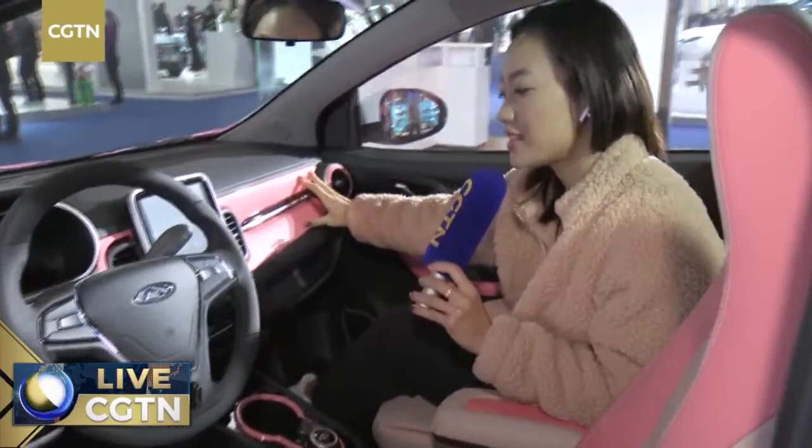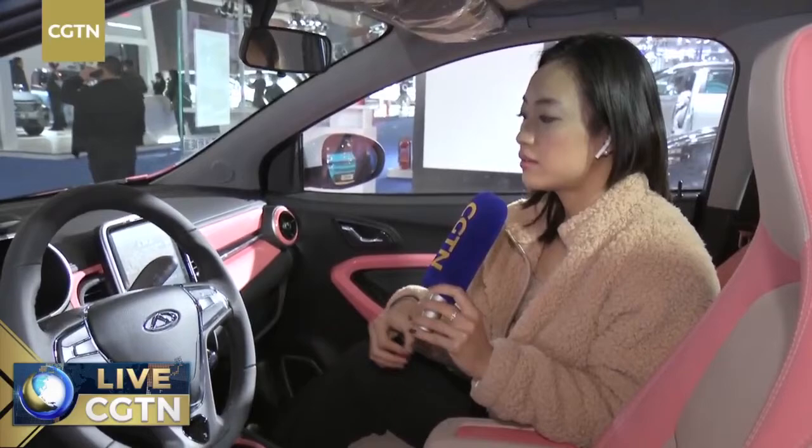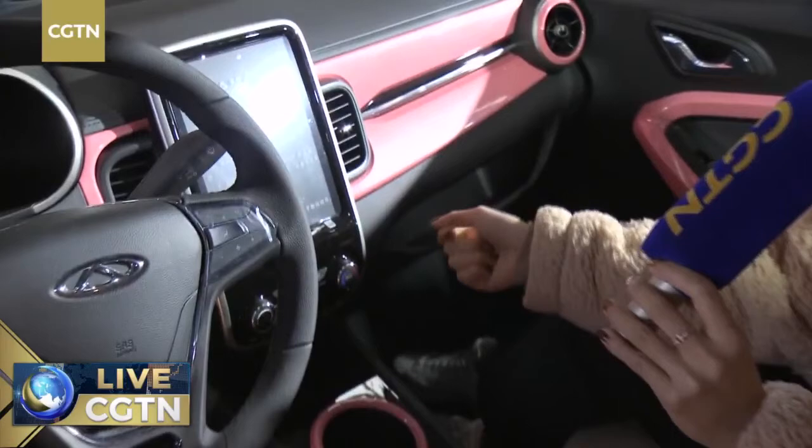So let's see right here. The interior is very cute too. The driving wheel and the frame here, is that the correct way to say it? And then you also get a white screen right here. It's like an interactive screen. You can run directions as well as play music and so on. It's not as complicated as the BMW that I just showed you. It's just a few panels to control the AC and then just normal functions right here.